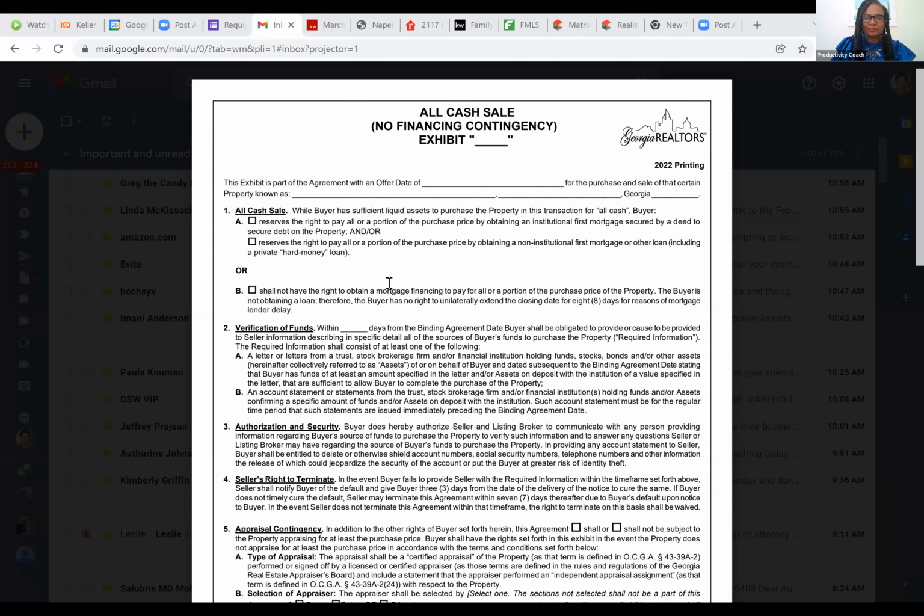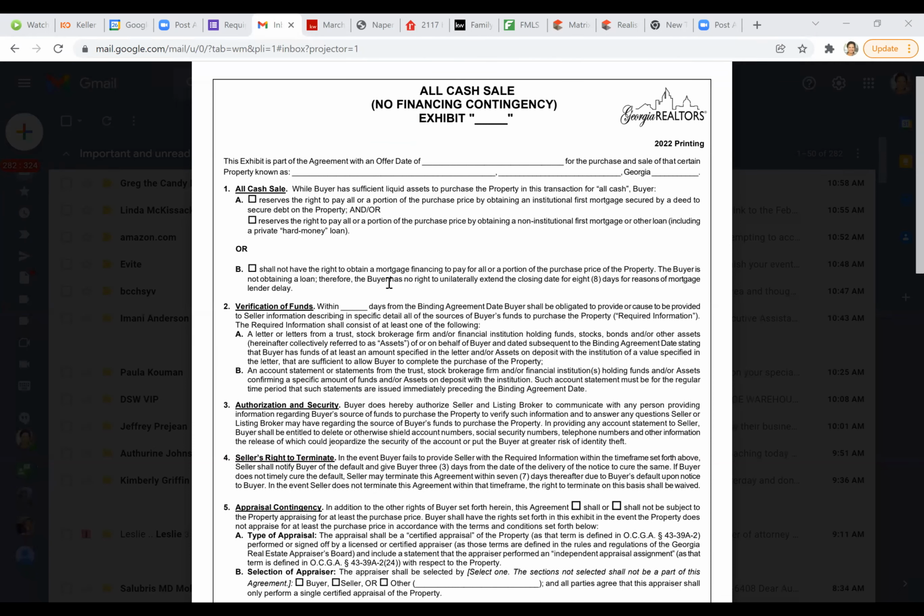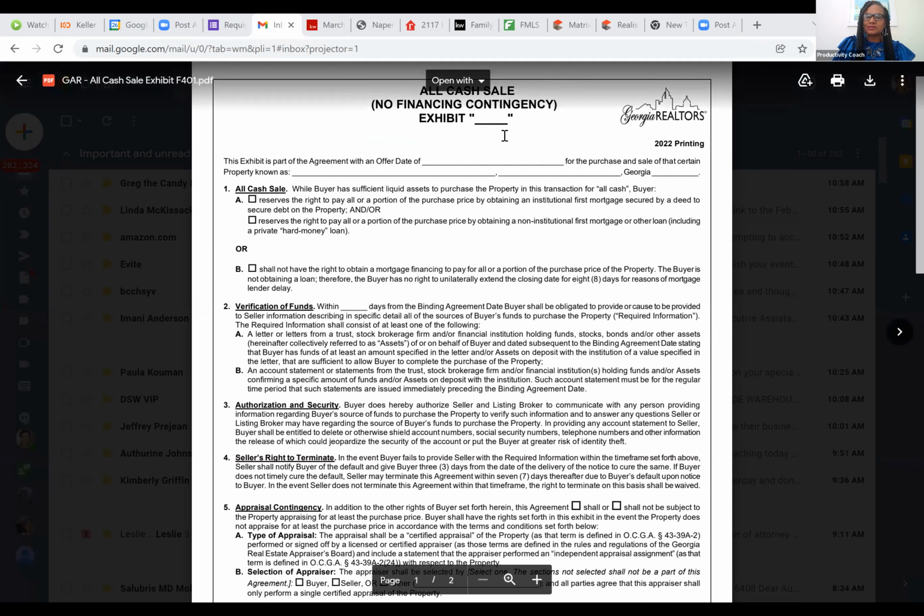All right, so let's start with the all cash sale exhibit, and I am going to share my screen. Can everybody see my screen? Yes, can you see the cash sale exhibit? Yes. All right, so here's something I want you guys to write down. Exhibits are letters and amendments are numbers. If this was the first one I'm using, which actually it is the first one under 8 on the exhibits, I would put A up here. And so exhibits are made a part of the contract. You guys understand that? Exhibits are a part of the contract.